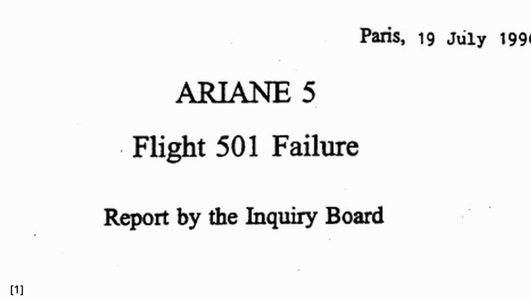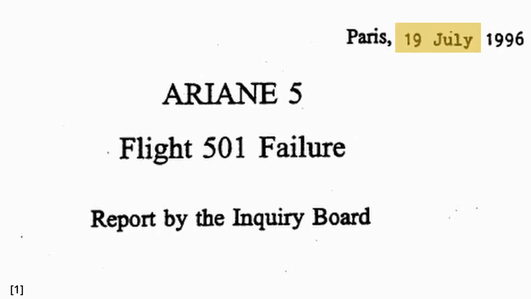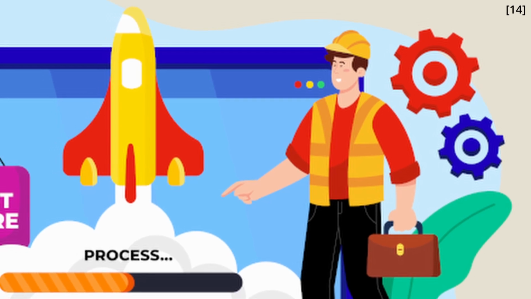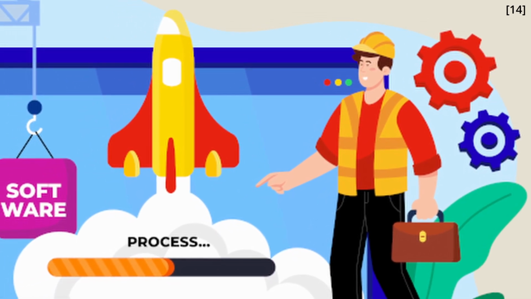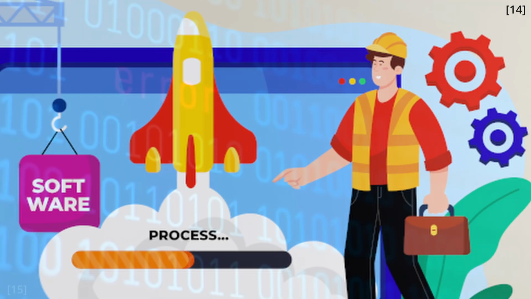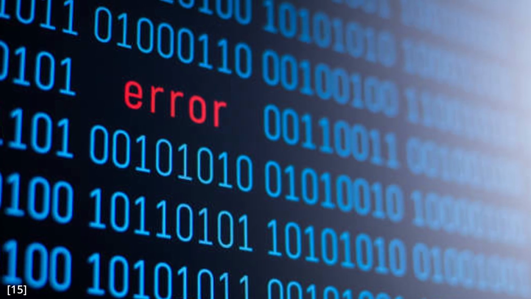But before we take a look at the actual crash of the rocket ship, I would like to look with you at the inquiry board report, which was released on the 19th of July, just about 2 weeks after the crash. Now, the analysis of the crash shows the following insights from the inquiry board report. As the cause of failure, the report points out that the mistake derives from the software engineers. It was explained that Ariane 5 crashed due to an integer overflow error.